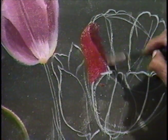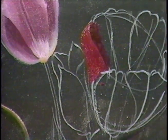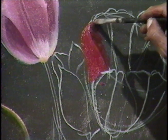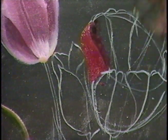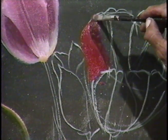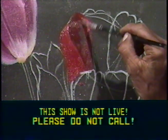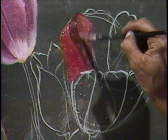The dark reds are bases of purple as well as blues, alizarin crimsons, and all kinds of other very fleeting and difficult tones to get. So if you decide to paint red, experiment with it first. It is probably the last color that you should be working with. Pinks and yellows are much more cooperative and a lot less difficult to decipher. Deciphering the different tones of red is what the problem is.